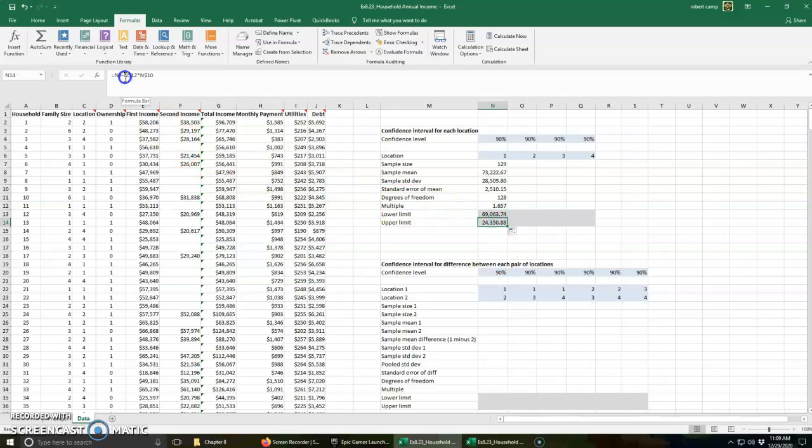I am going to make a couple changes here. And actually, let's go back and fix this. I didn't want the row to change. I made that mistake because I should have gotten the exact same number. I'll drag that down. Got the same number, and I will just switch this to positive. So there's my 90% confidence interval.